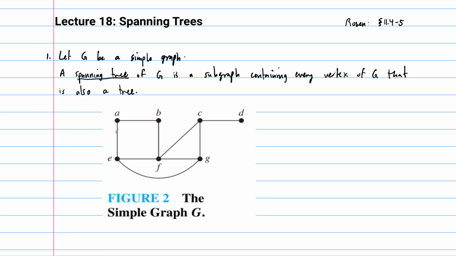And there's lots of ways to do that, right? So first of all, we see a circuit right here. We want to break this circuit. We could break this circuit by getting rid of this edge right here. Then we've got another circuit down here, so maybe we want to break that circuit by getting rid of this edge. And then finally we have a circuit here, so maybe we want to get rid of this edge here. And then what would we be left with? Our spanning tree would be something like this.